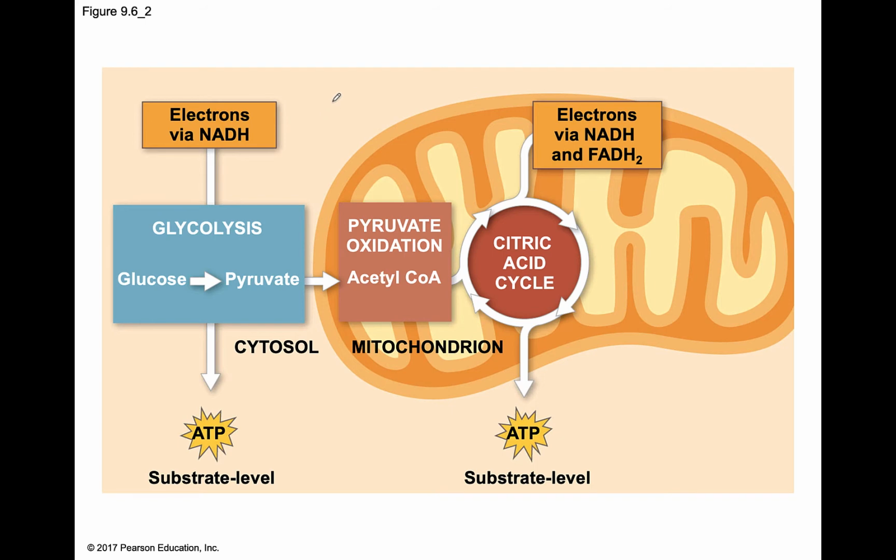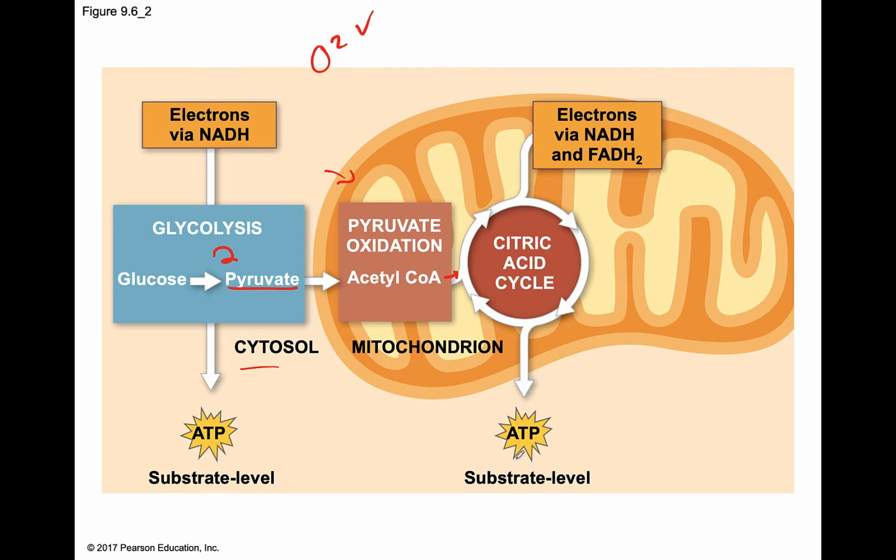So here you can see this in general in relation to the organelles. So glycolysis again happened in the cytoplasm, and now we're going to enter the mitochondria. Because we have oxygen, we're able to enter the mitochondria. What is going to enter the mitochondria is the two pyruvates that we made in glycolysis, right? Because glucose is already broken down into pyruvate. Each of those pyruvates is going to get oxidized into a different 2-carbon molecule called acetyl-CoA, and then acetyl-CoA is going to enter this cycle called the citric acid cycle.